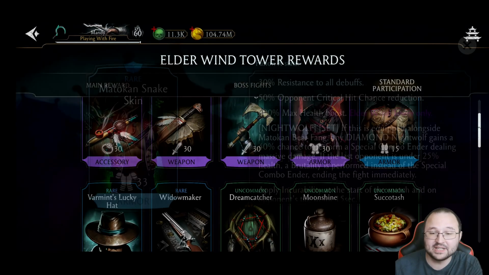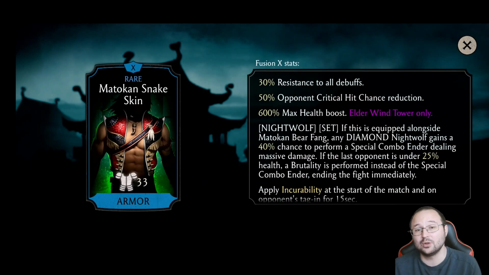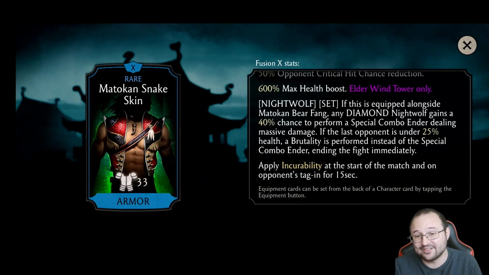The next very good piece of equipment is the Matokan Snake Sting. Look at this. 30% resistance to all debuffs. I mean, incredible. 50% critical hit chance reduction. It's okay, but in the general case, guys, you don't want to get hit, right? And this is very useful.